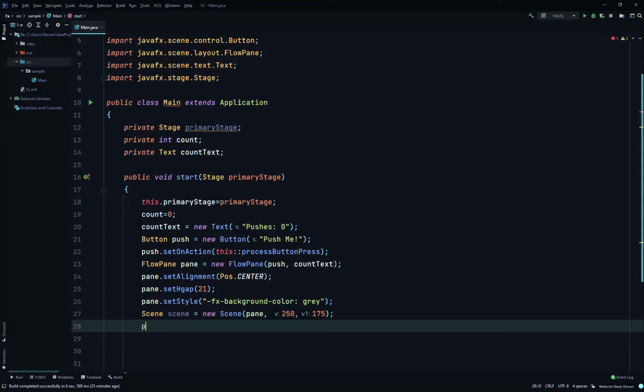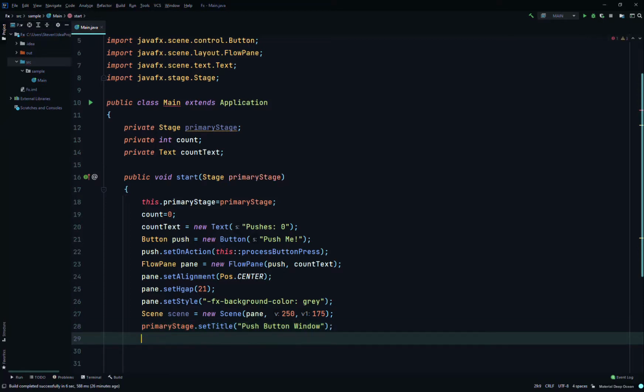And we'll set our primary stage. primaryStage dot setTitle, push button window. You don't have to say window, but I guess it is a window because the button's in a window.